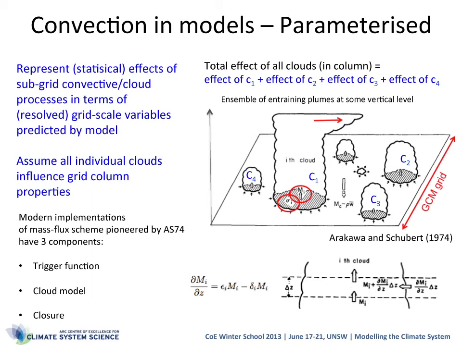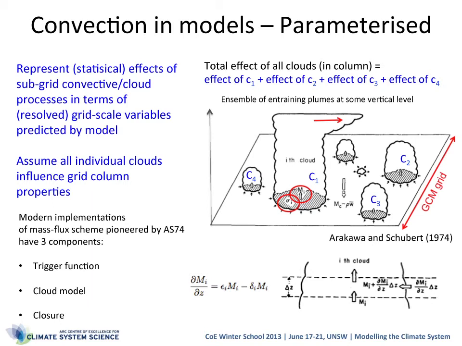One of the most famous parameterization schemes is the Arakawa-Schubert scheme. It's basically a mass flux scheme, so they calculate how much mass goes between one layer and the next, shown by that schematic over there. And the change in mass between each layer is basically a function of entrainment, which is mass that's going in, minus detrainment, which is mass that's going out.